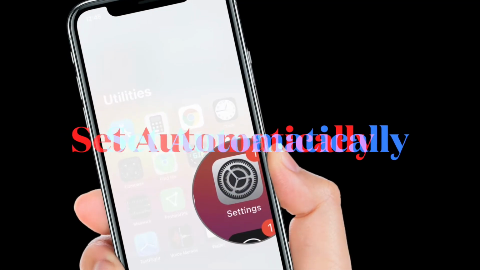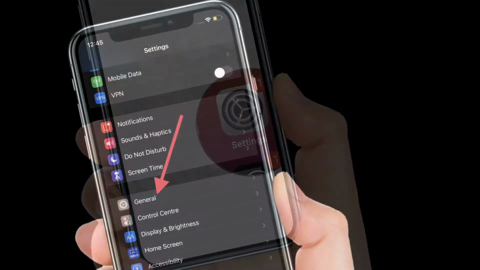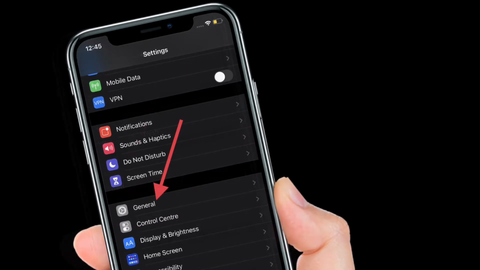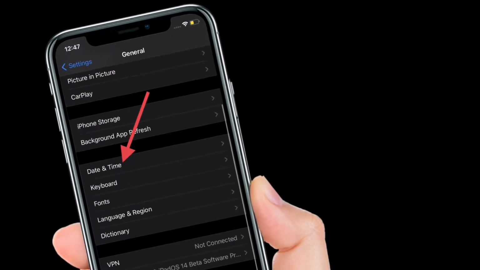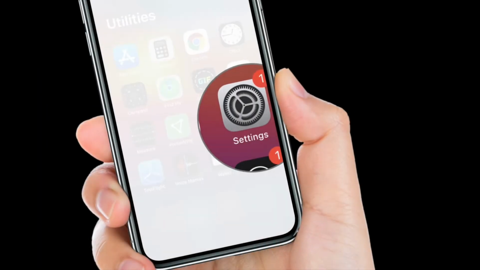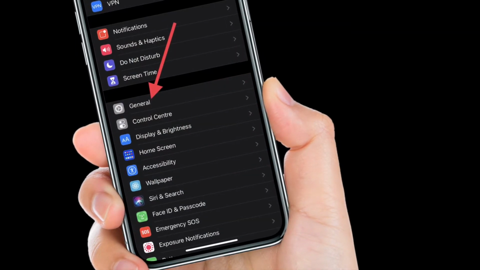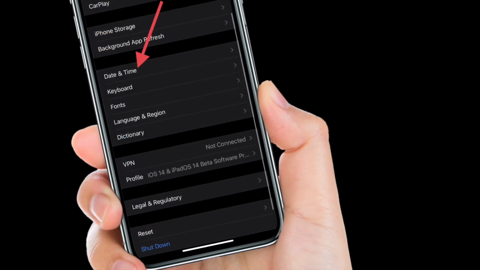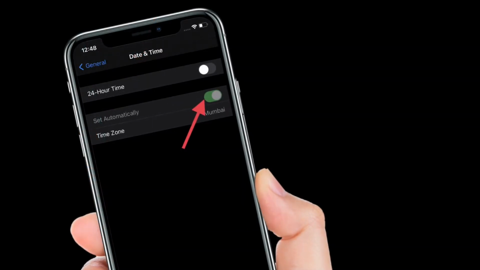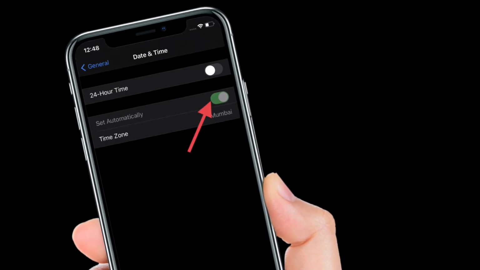First off, I will recommend you to enable Set Automatically. This approach automatically sets the date and time in iOS. It uses an internet time server to correct an improper time and display the proper date and time on the device in question. To do so, launch the Settings app on your iPhone or iPad, then tap on General. Next, choose Date and Time. This automatically sets your date and time based on your time zone. It's worth noting that if there is an available time zone update, your device lets you know that.